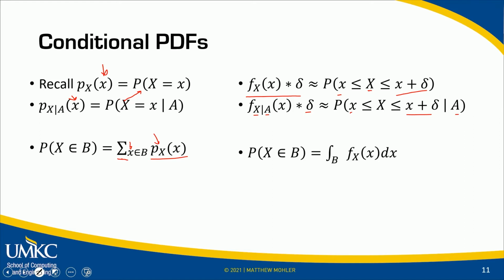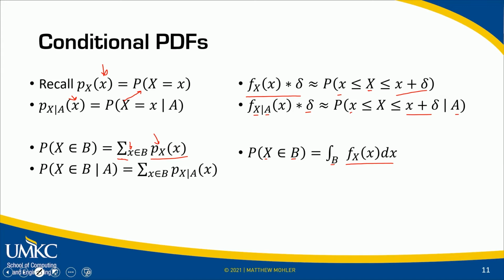Now, likewise, we can say for a probability density function that the probability that a random variable x is an element of an event B or of a set B is the integral over all of the B's. And again, that's the integral of the probability density function. So we're just saying, hey, over all of these events, integrate to sum them all and get their areas. And that is the probability that the random variable is a part of this event B.